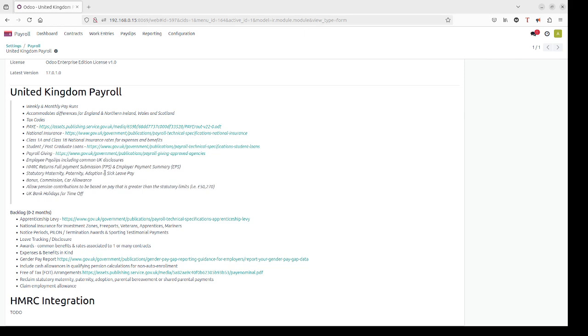We're also looking to support free of tax arrangements, and also make all the additional disclosures and claims to the government for all the different types of statutory leave that you may want to claim. Right, so that's what we want to do.